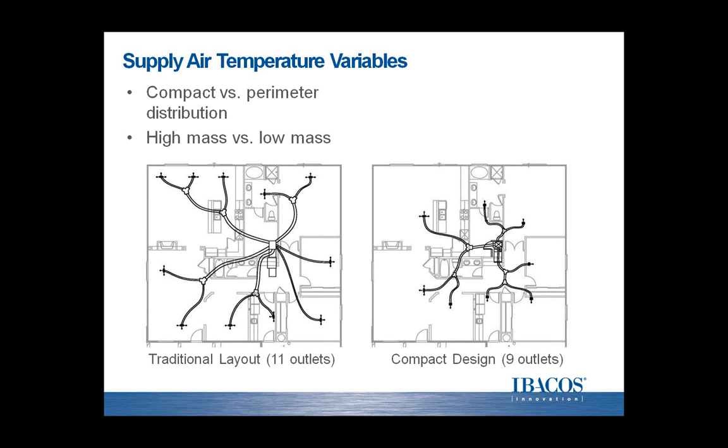And the other advantage that we really are seeing with the high sidewall supply outlets is we have yet to find anybody who's put a couch against a high sidewall supply outlet. But I would challenge anyone to walk through any new construction development of model homes and look at the great room, kitchen, living room, dining area. You're probably going to find, at least if they've done perimeter supplies, at least one, if not multiple outlets blocked by couches, and up in the bedrooms being blocked by furniture or bookshelves or bureaus, those types of things. And those can, again, lead to localized discomfort for the occupants in a specific room.